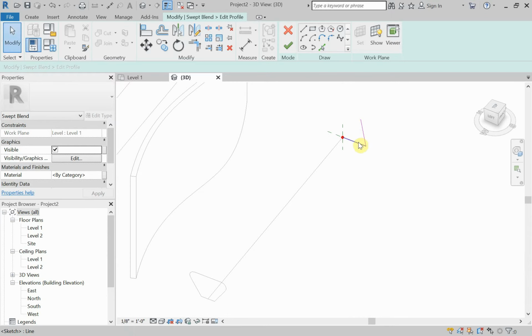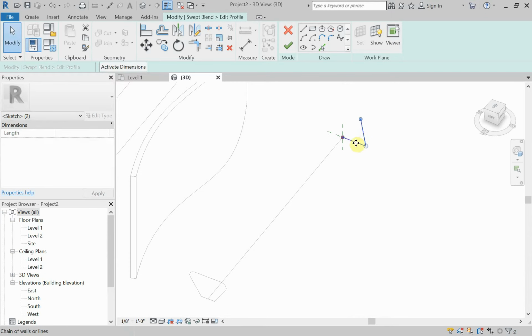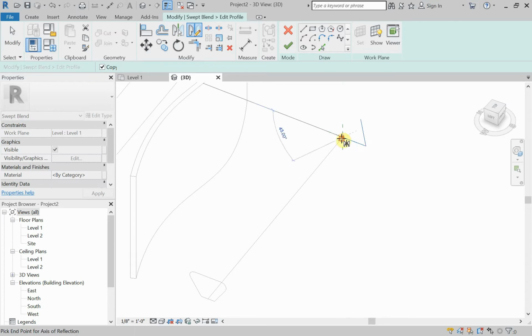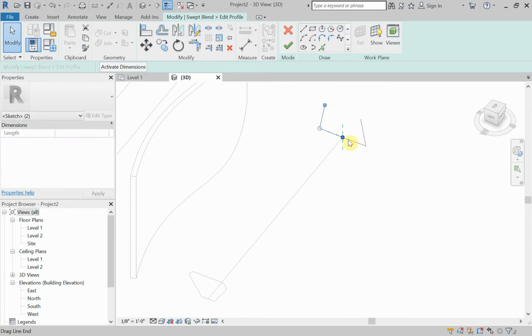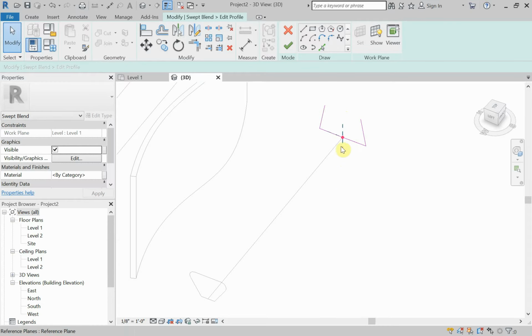Okay, I'm going to mirror this over. Okay, so this has also gotten pretty wide as well, and that's okay. It's just a different shape, so it'll still demonstrate a sweep blend.